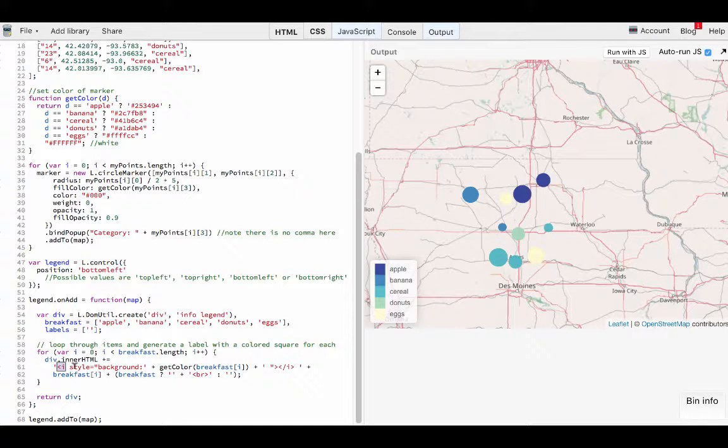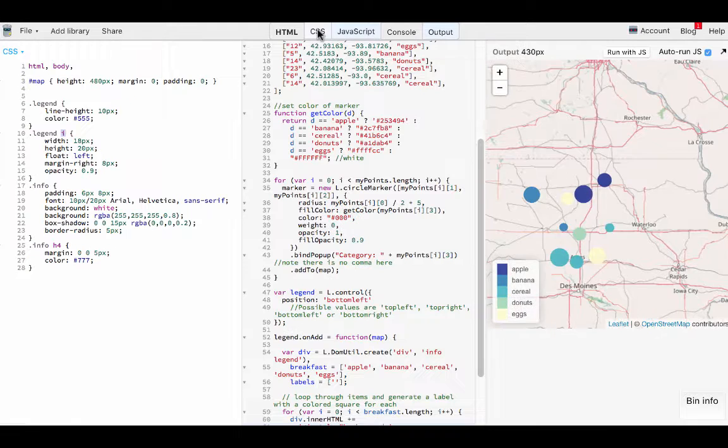In there we're setting the background color, so for breakfast number 0, which is going to be apple, it goes up and looks up in our get color function, finds out what apple is, gets its color, brings that color back so it knows the background is now that color, and it then finishes that tag. Then it adds the text that we want to follow the colored box.